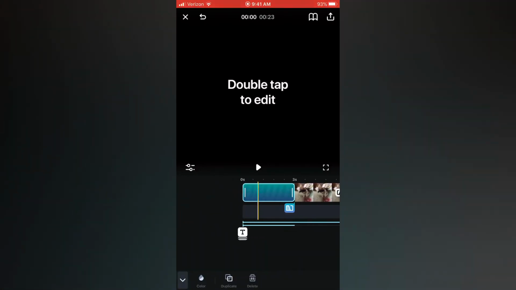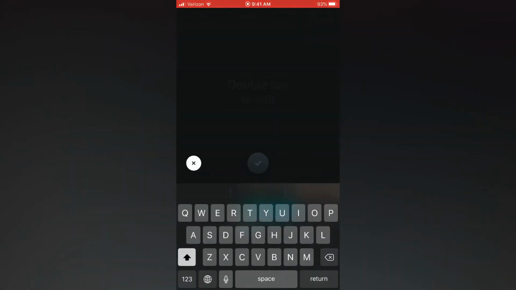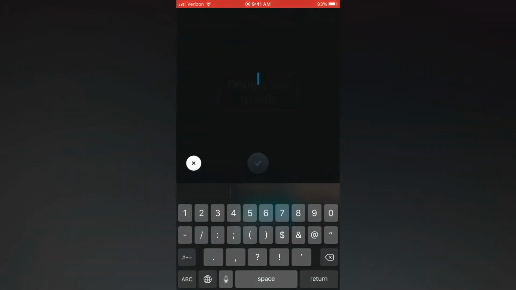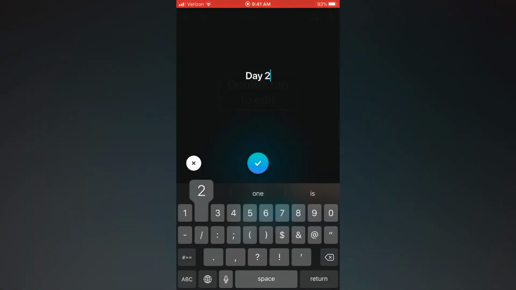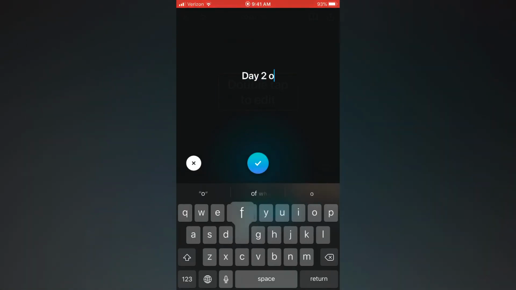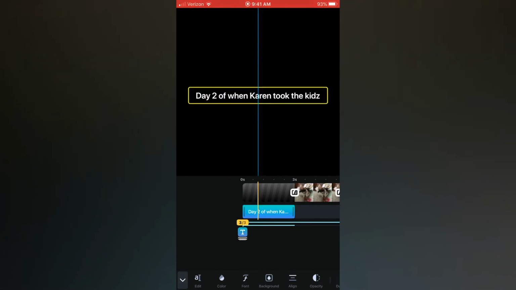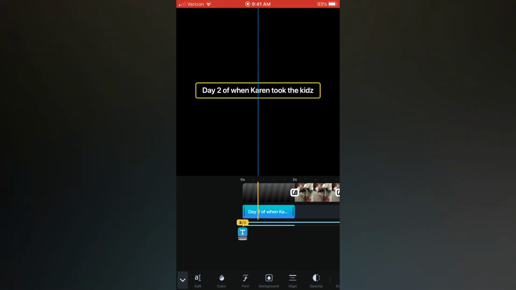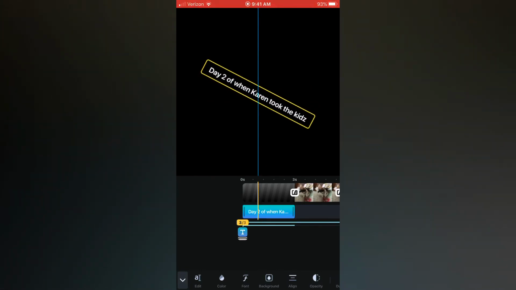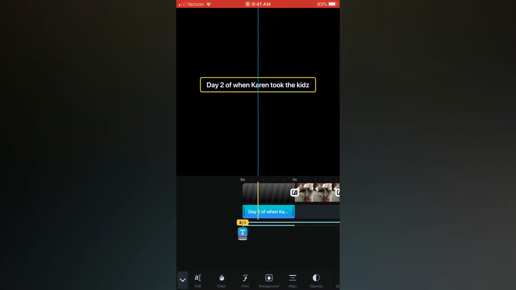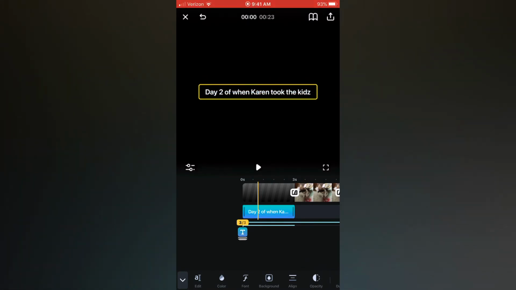Next is title, which is a whole other thing. So title, you could say something like, Day 2 of when Karen took the kids. You could space it out, and then these blue lines will autocorrect it if you want it to be perfectly straight.